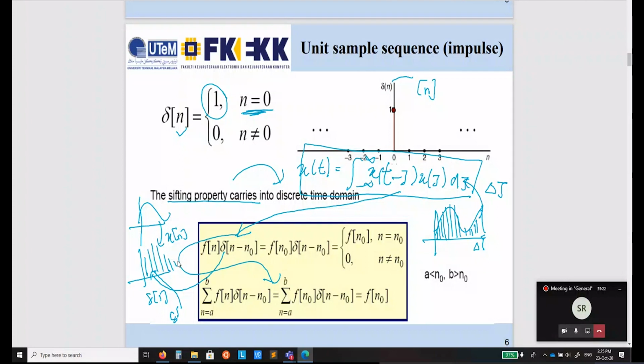So what we have in the continuous case, we have delta n. What can we call it? This n refers to the location where the impulse happens. Say that we have delta n minus 1. So where is the location of delta n minus 1? It will be here, right? Because n minus 1 equals 0, so n is 1. So that would be here. It reflects where n is selected by a specific application.